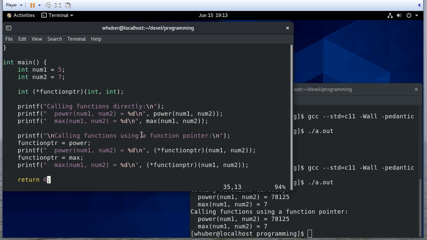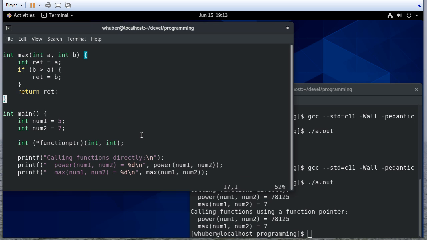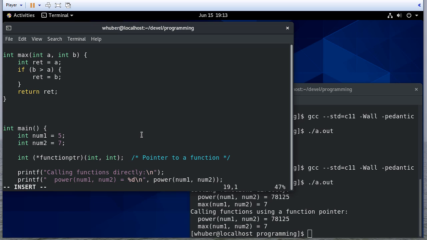And let's do one other thing. Let's create a function. First off, let me make a note that this is a function pointer. So I'm going to write a function called do something. And it's going to take a function that takes two integers and returns an integer.